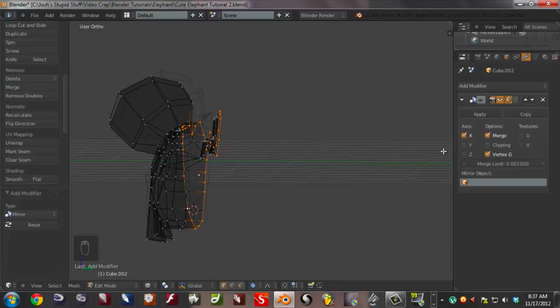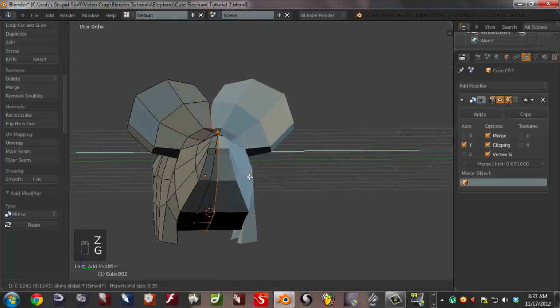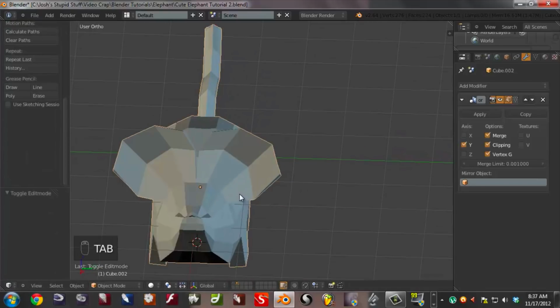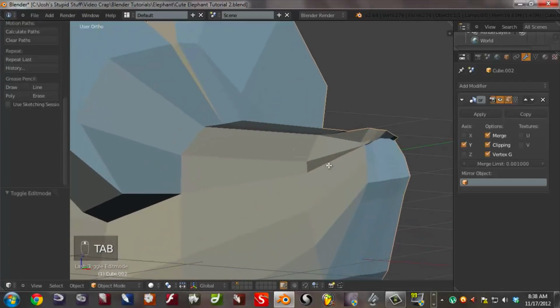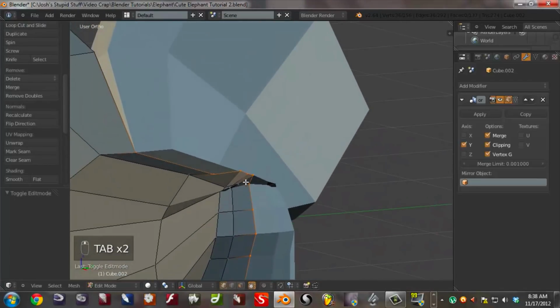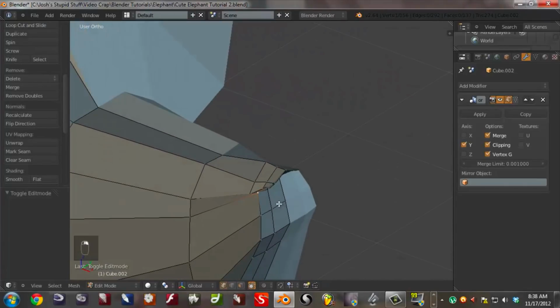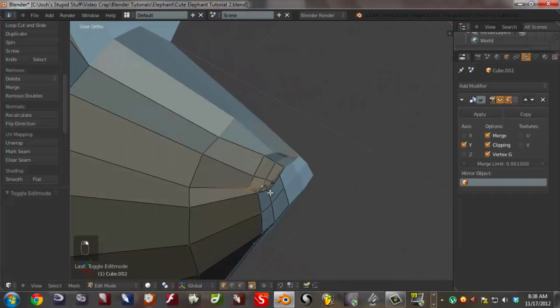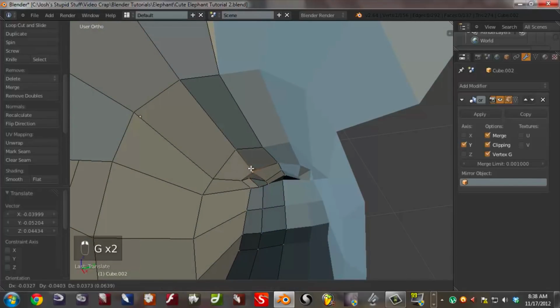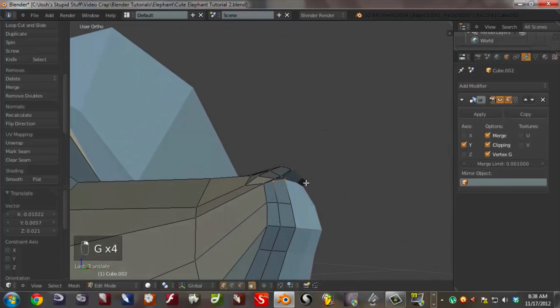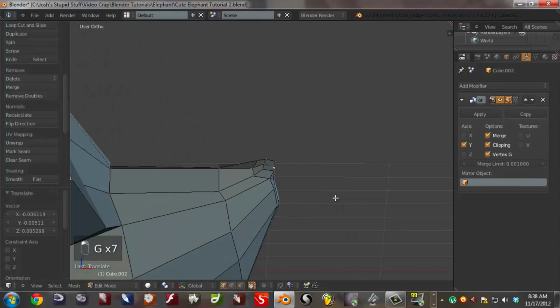Go ahead and add in the mirror modifier, switch it from X to Y, turn on clipping, and then grab and pull those back along the y-axis. Oh, let's turn off the proportional editing because we only want to grab that middle edge there. And we got something goofy going on up in here. Let's take a look. Oh, okay, a few of these vertices just got a little stupid. We'll just smooth this area out just a little bit.